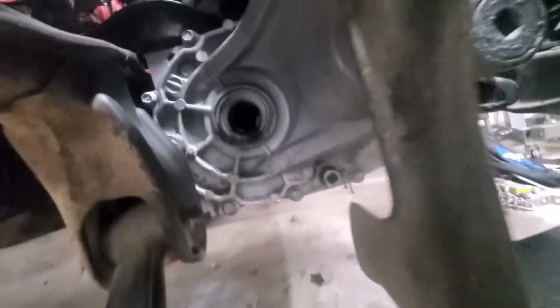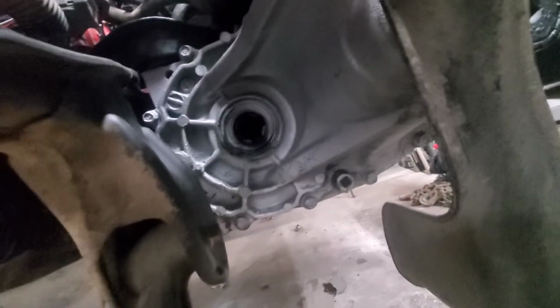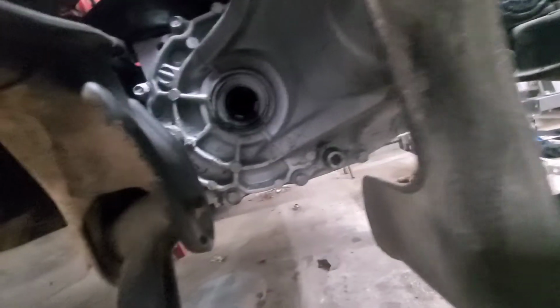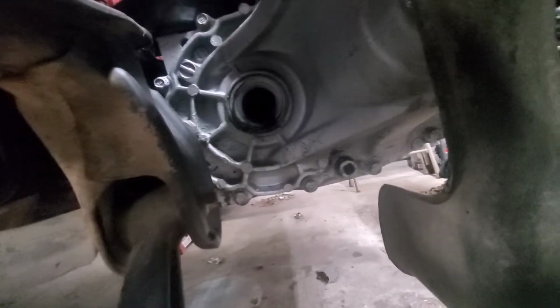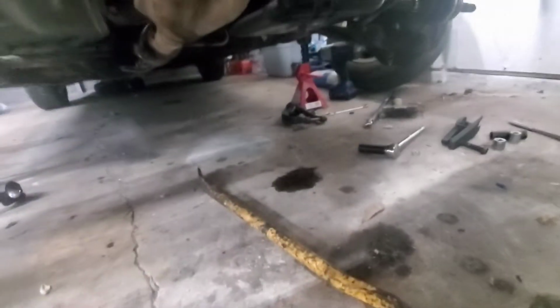Little update. I got the fork out and the axle on the passenger side. And one thing I realized I didn't do whenever I originally put this motor back together is I didn't change out the axle seal. So I will be sure to do that before I reassemble this. But we'll move over to the driver's side next. Probably should drain that too. I got that broken off the axle.